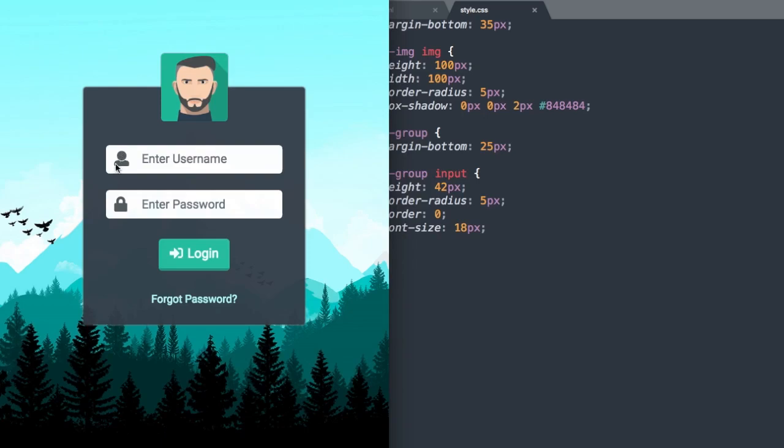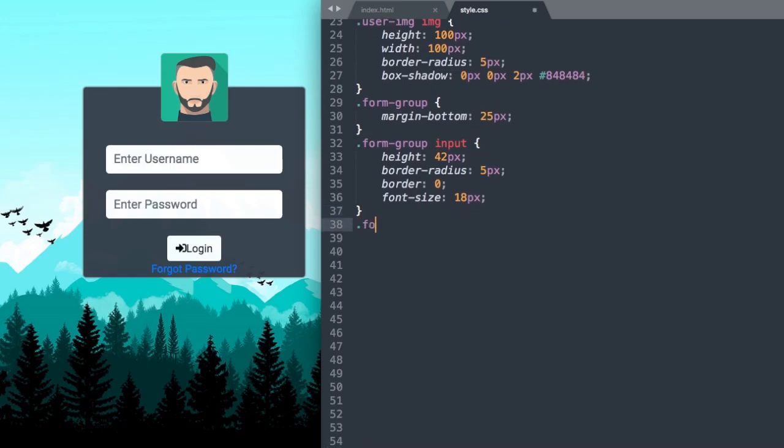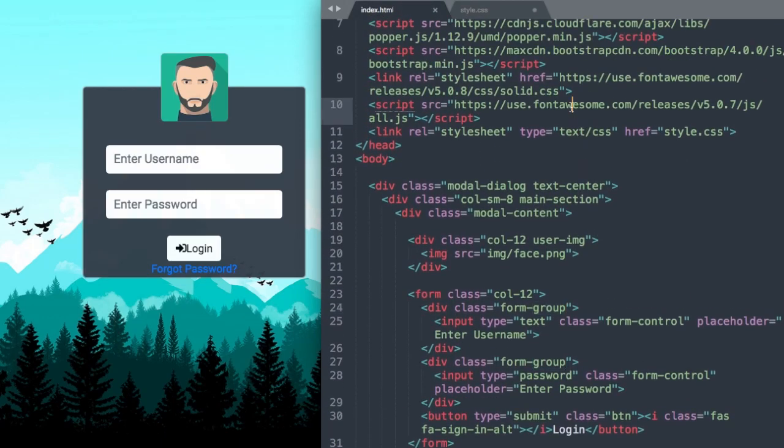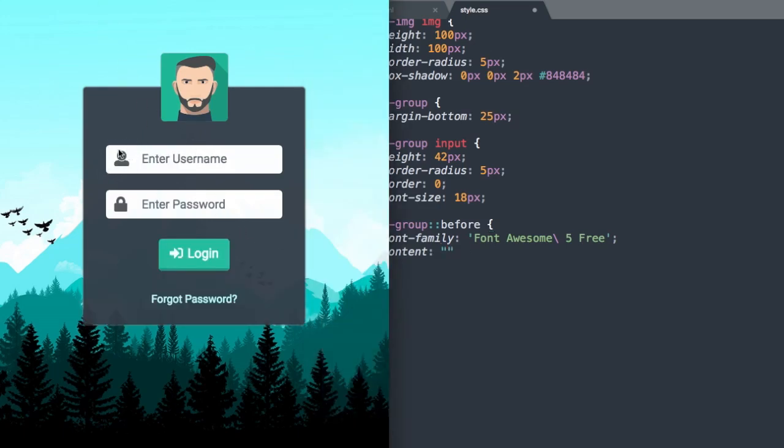And next, let's move on to our icons here to the left of our placeholder text. Okay, so we'll want to reference the form group again. So we'll say .form-group :before. Okay, and then we'll reference the Font Awesome font family. So font family, it's going to be Font Awesome version 5, and it's the free version. So we'll say Font Awesome \5 free. Okay, and then for our icon, we'll write content, and we'll need to get the Font Awesome Unicode for the user icon here.